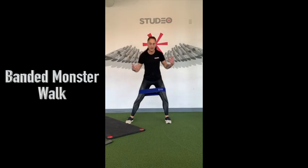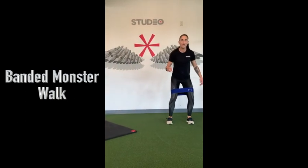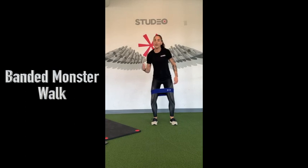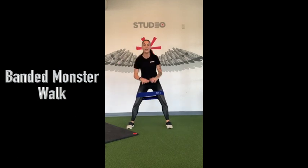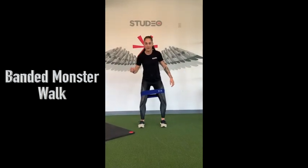Now the next one, optional for those who have it, if you have a home pull-up bar, put a 30-second timer on in the next movement, and you can do 30 seconds max reps, as many pull-ups as you can in your home pull-up bar, okay? We're not going to do that in case most people don't, but that is an option you can throw in there.